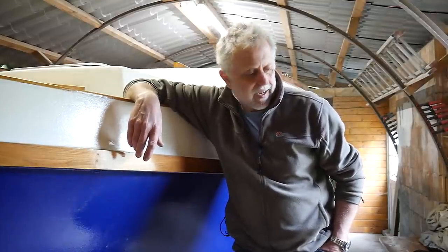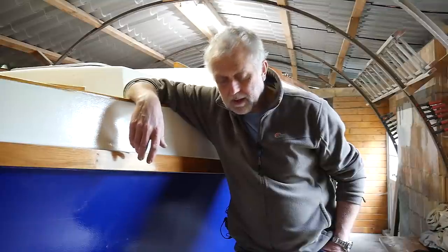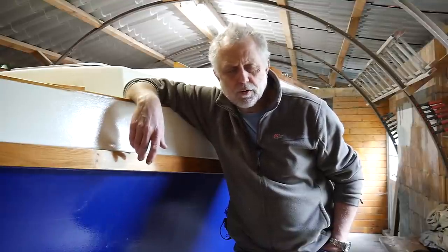What I mean is a boat that's built, designed, constructed for a couple to live aboard in reasonable comfort at the very least, and to be able to travel whilst living on that boat. The boat should be capable enough to go places, oceans, seas, rivers, canals, all sorts of waterways, really. So it shouldn't have too much draft, should be comfortable, should be capable.